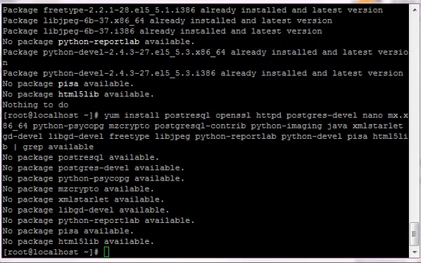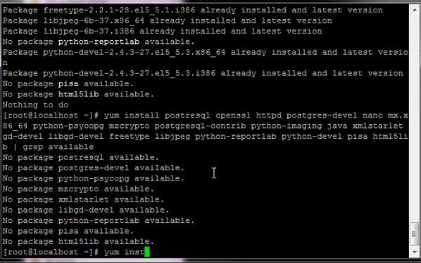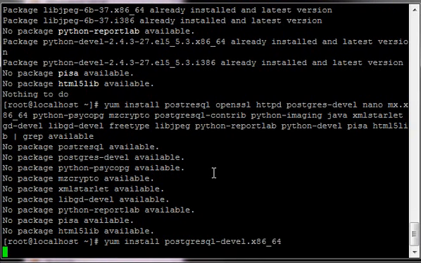So in theory that should be, get rid of this window. Yum install postgresql-devel.x86_64.